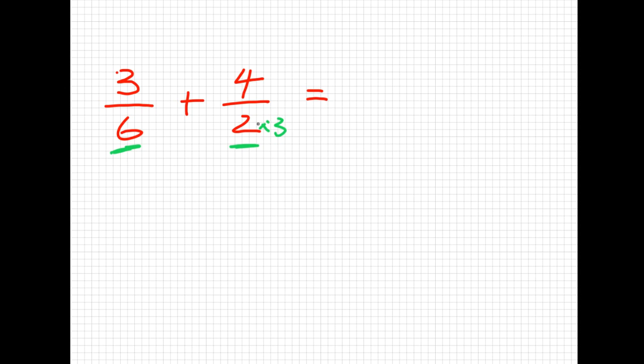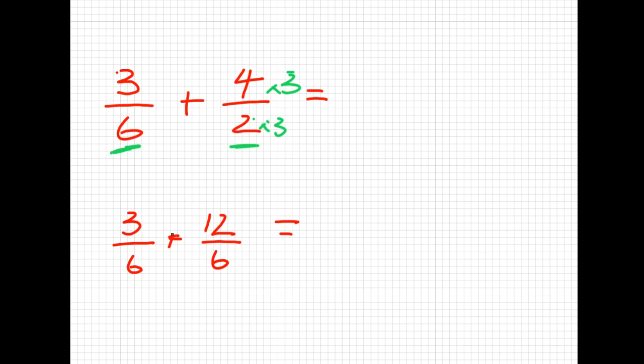But if I times the bottom number of a fraction, I have to times the top number as well. So that gives us 2 times by 3, because we want to turn it into 6. And then I have to times 4 by 3, because we have to do the same thing to all fractions. So the next line would then look like 3/6 add, well, we have 4 times by 3, it's 12, over 2 times by 3, which is 6.